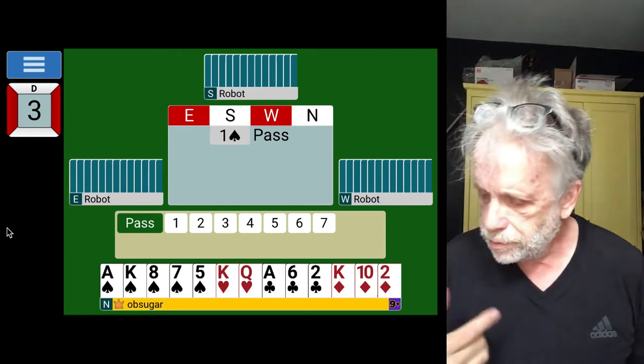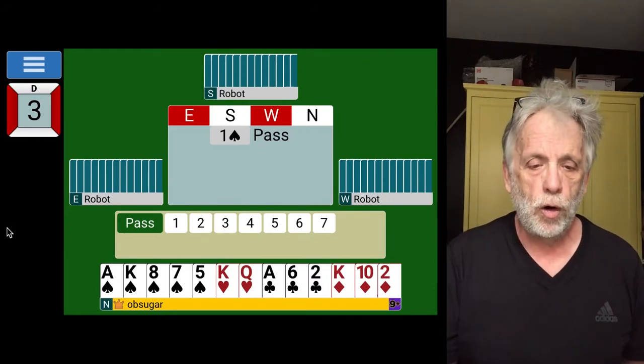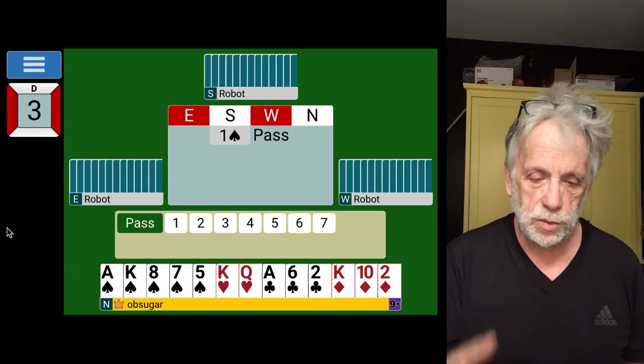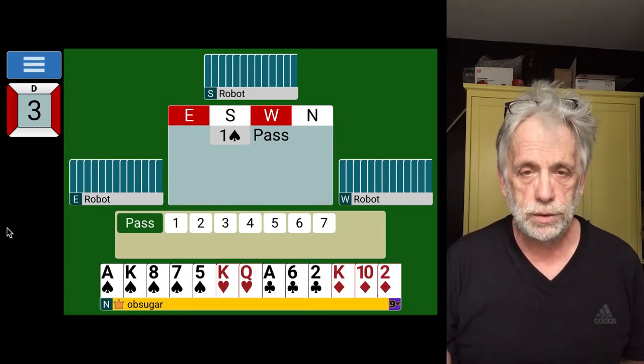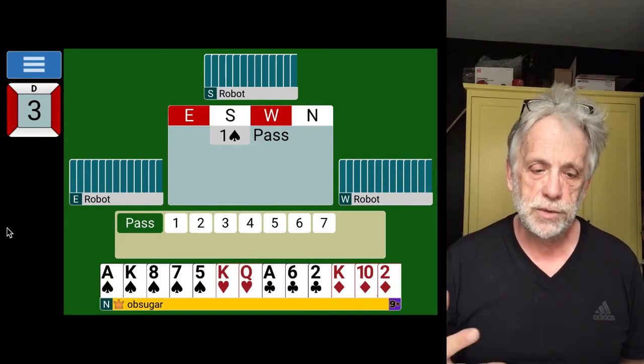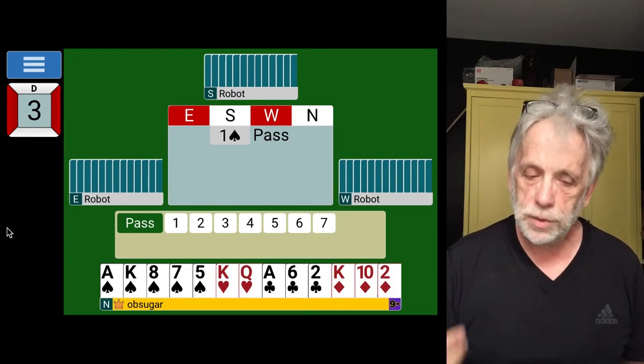I was very surprised that we didn't have 7 tables in slam. Our partner opens with a spade. We have 5 of them, and we have 12, 19 points. So even if our partner is opening 12, we are in the slam zone. We're in 31 points or so. Not only that, our honors are pretty sweet.